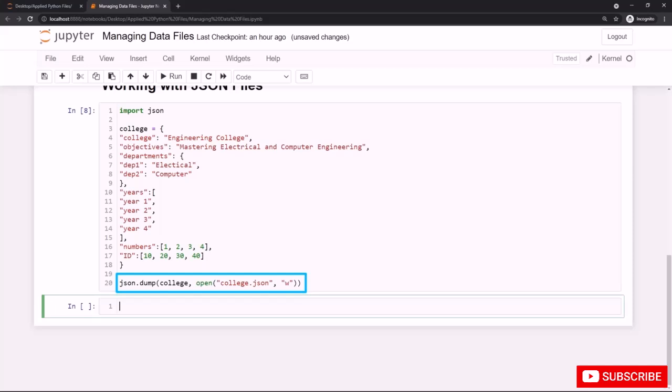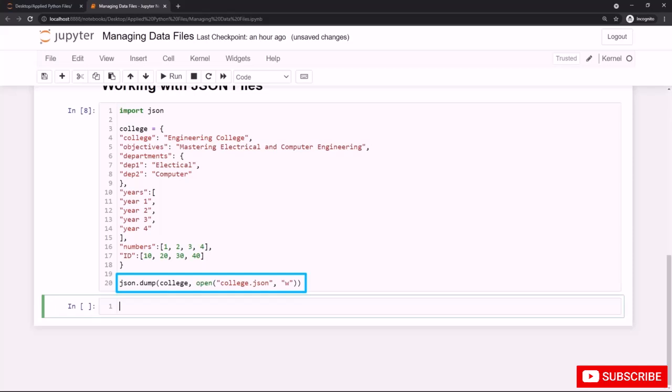The name of the library, then the dot notation, then the dump function, and look at the arguments of that function in between its parentheses. You can see the first argument is college, this dictionary or this JSON syntax, and the second one is the open function, the key function for file handling in the Python programming language, and it has two arguments in between its parentheses.